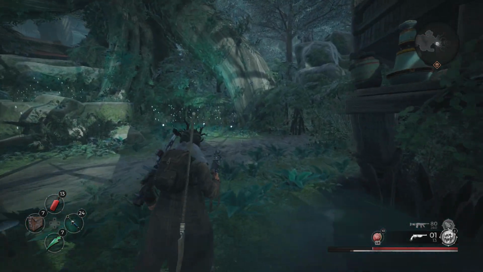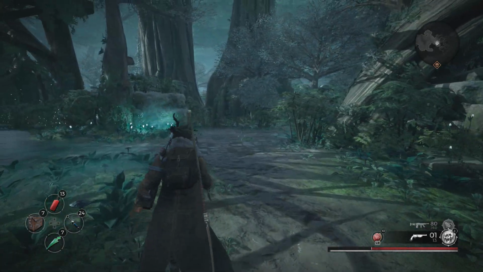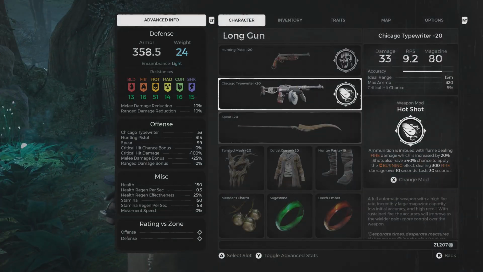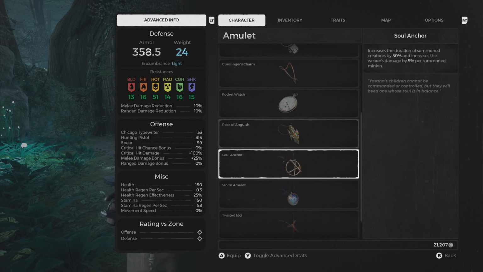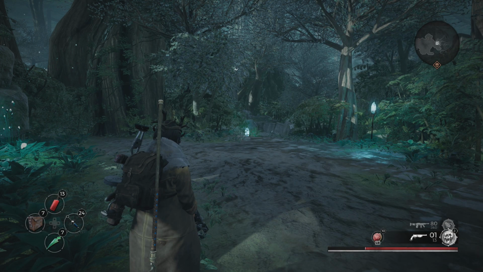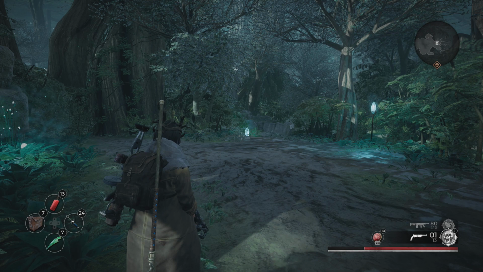And I do actually have a new pendant that makes them last longer, and I'll show you because it's actually pretty good, but I don't wear it because I think this one's more useful. Let's have a look where it is. This one here, Soul Anchor. Increases duration of summoned creatures by 50%. Increases the wearer's damage by 5% per summoned minion. So I can summon 4 things. I can have 2 of these, and 2 of those little root owlers. So that's 20% increased on my strength.